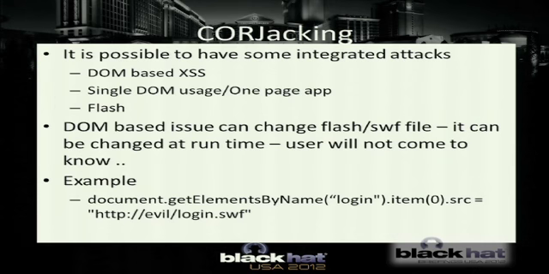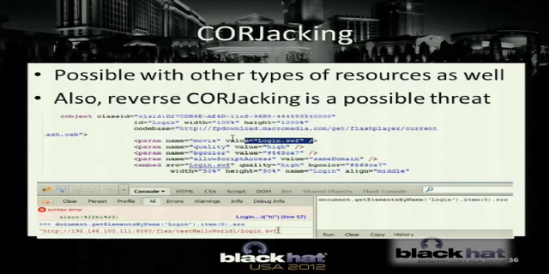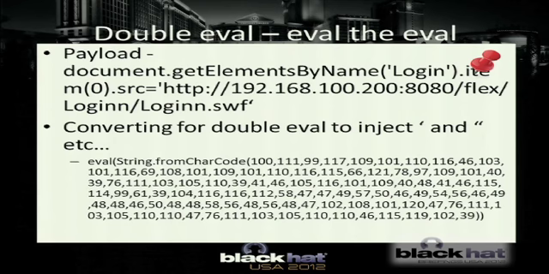In this particular case, there is no policy. There is a content security policy. If the content security policy is not in place, then your page will load this particular SWF file. So over here, for example, you have a little SWF file called login, and then you are changing that login to something else on the fly. So this is what the payload will look like, and to bypass the single quote or double quote, you can do a double eval trick, where your first eval will convert your string back into the payload, and then the second eval will actually execute it.